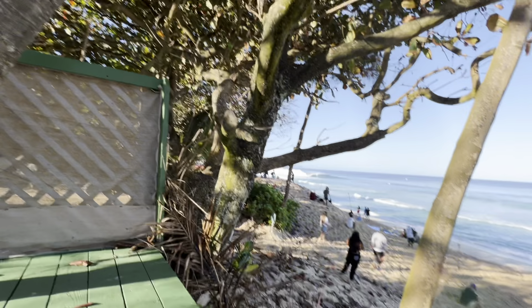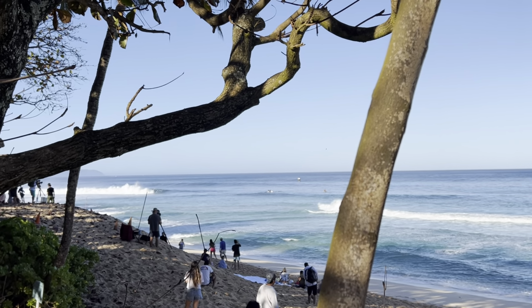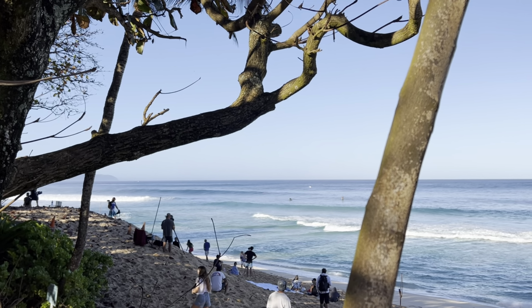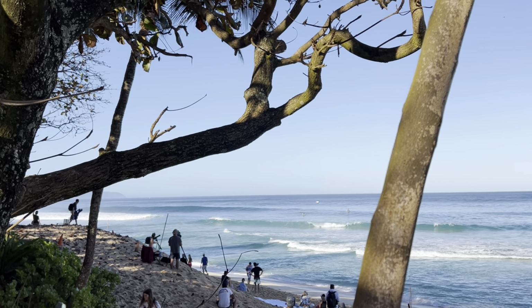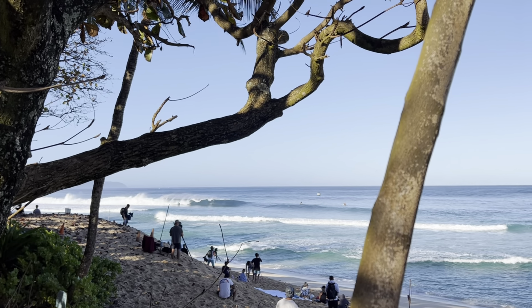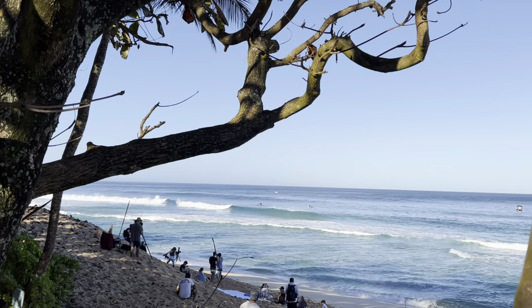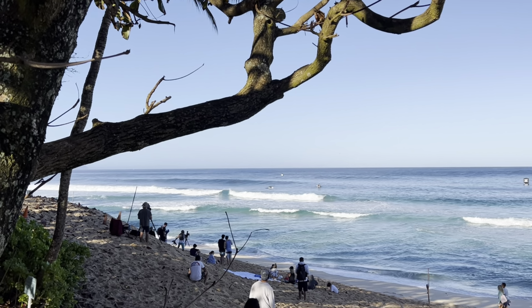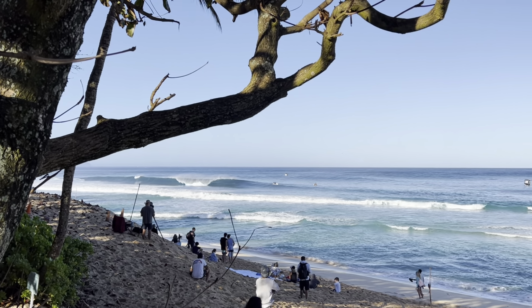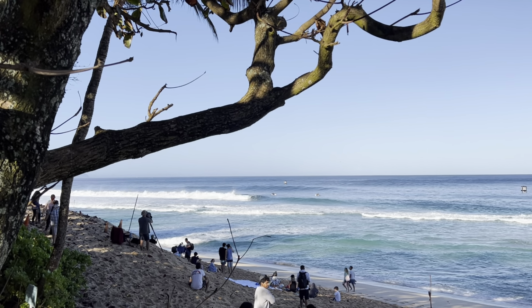Pipe, let's get eyes on it. You're looking at 10 to 12 foot Pipeline. The swell is still picking up. Super clean conditions. It does have a little bit of wonk on it from the morning. If the east winds do pick up, you're gonna see it groom out the face. It's gonna be light east offshore and holding those barrels open. It's actually really good size. It's not washing through yet, which means breaking on the second reef and crumbling through. It is peeling along the first reef, real doubled up, incoming swell, and there's still some big rights, I think.